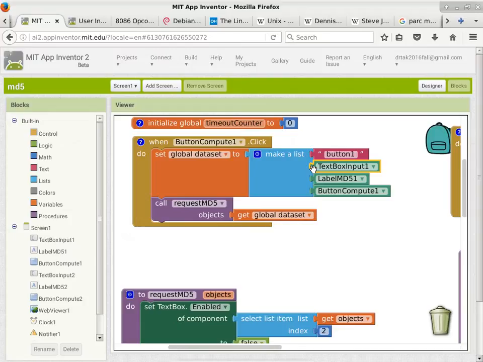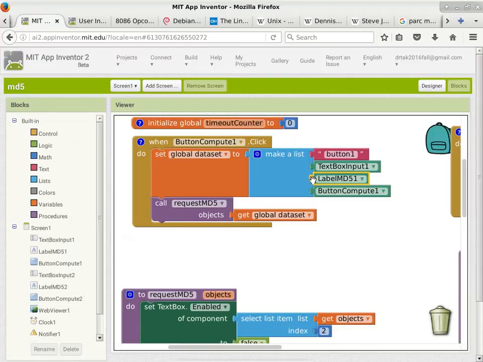It is referring to the text box component itself. Okay, when we look at the second item, which is the label, it is not referring to the text of the label, it is referring to the label object or the label component itself, and the same thing applies to the button. Okay, so this is the first time we see anything like this in this class.